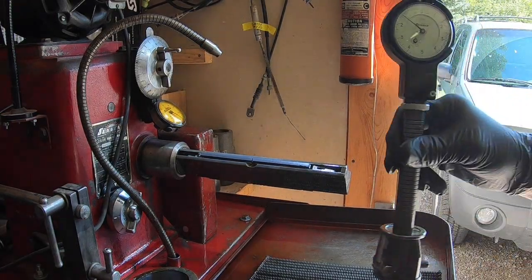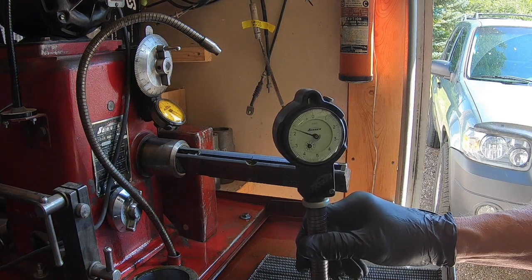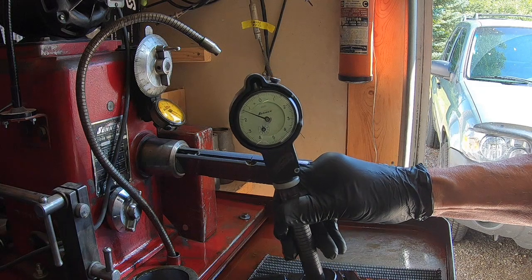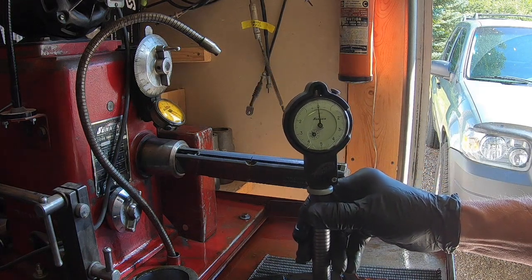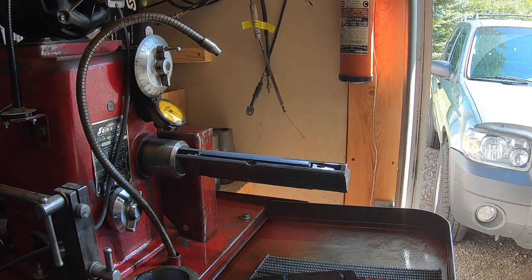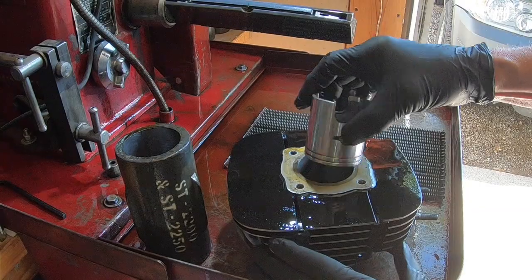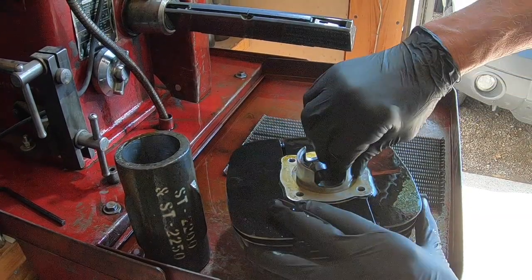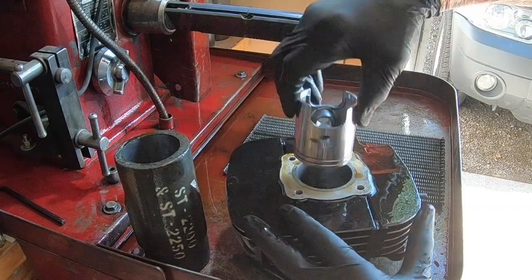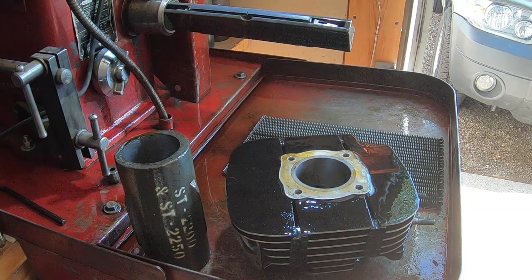Okay, we're right at zero. I think you can see that. Right at zero. Okay, so we're just to the point now where we're going to start putting our clearance in. And I just want to take the piston here and show you that we're just getting there. I could probably force it through there, but you don't want to do that. But it's really starting to fit in there now. Okay, so we're going to continue on and put our 2,000ths clearance in.